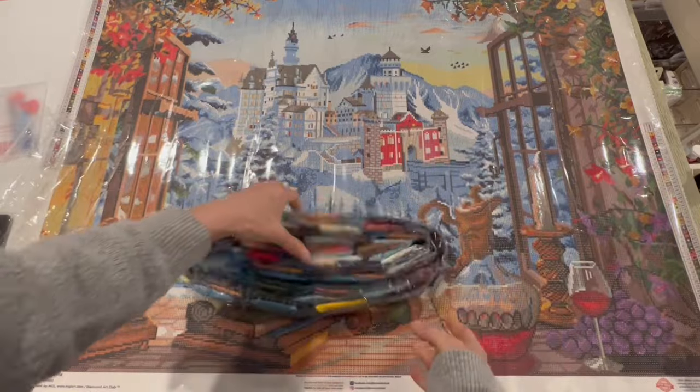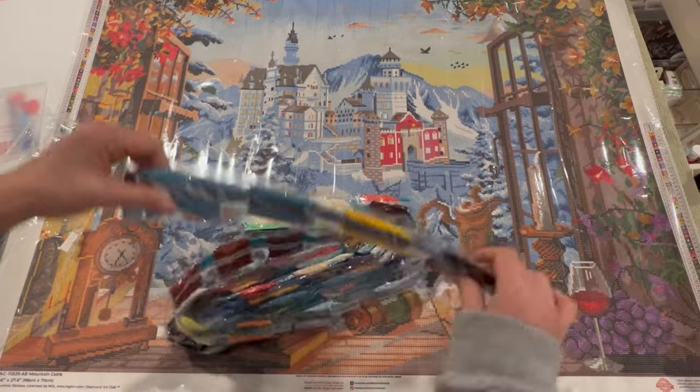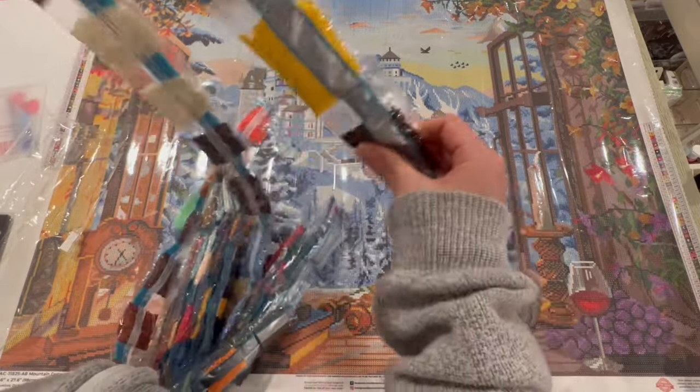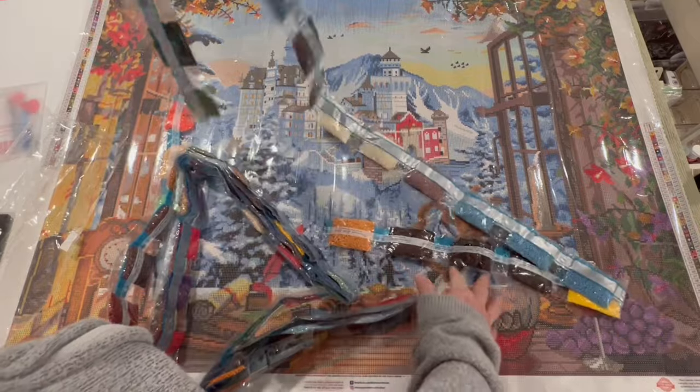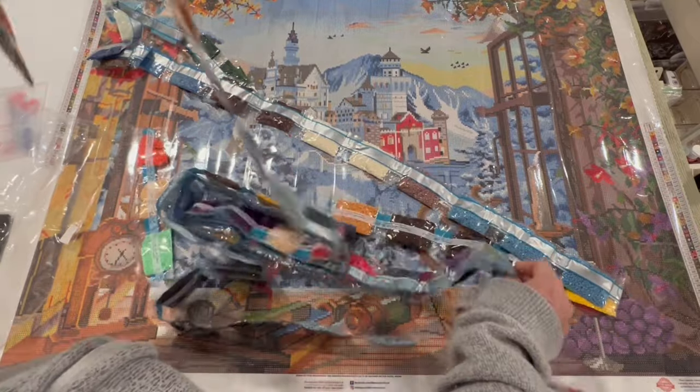So yeah, I can't remember. Are these, no, these are not in order. So I'm just going to start pulling out rows here. Look how long this chain is. These are heavy.